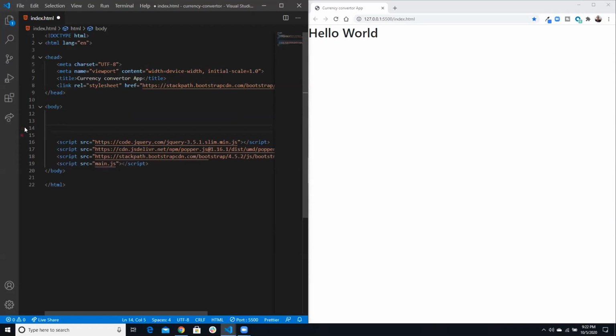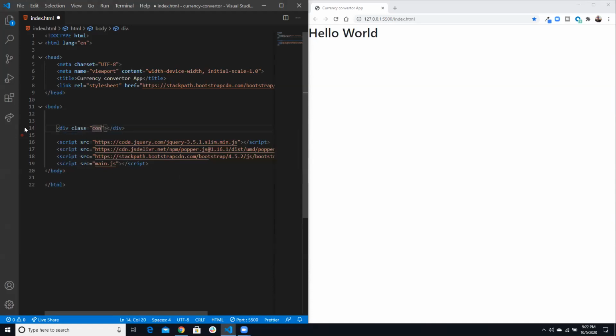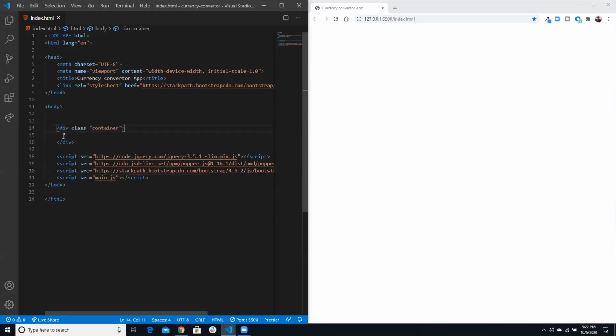To use Bootstrap, you need to use the container div, to wrap all the elements or the classes that you're going to use from Bootstrap, surrounded by a div having a class of container. So I'm going to do a div, have a class container, and now I can add whatever I want here, or the markup inside this container.